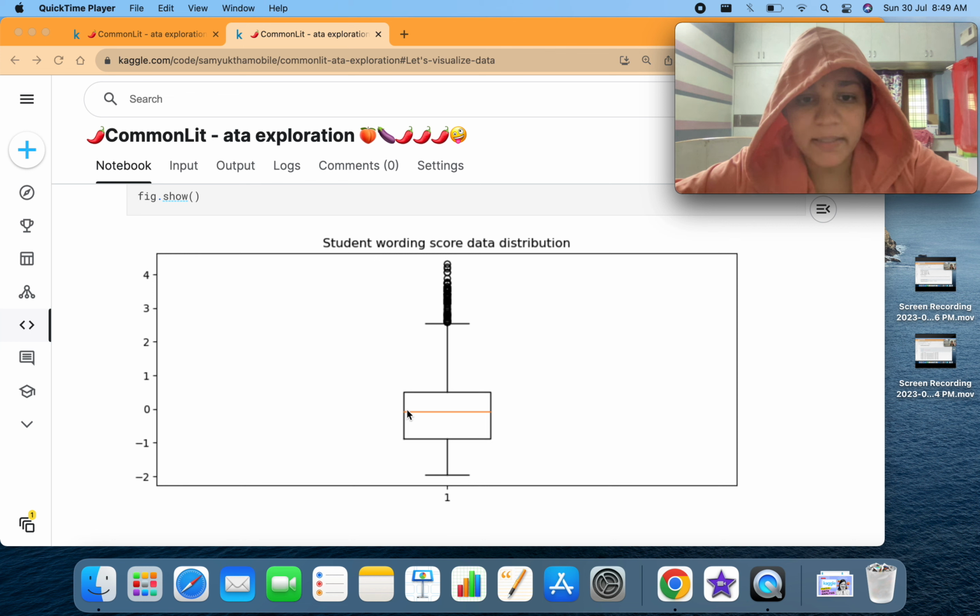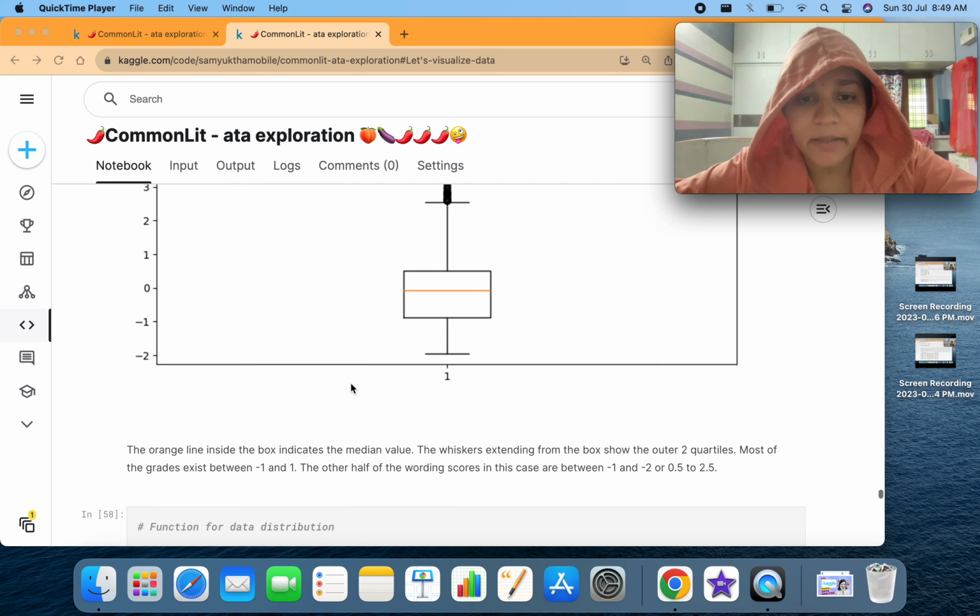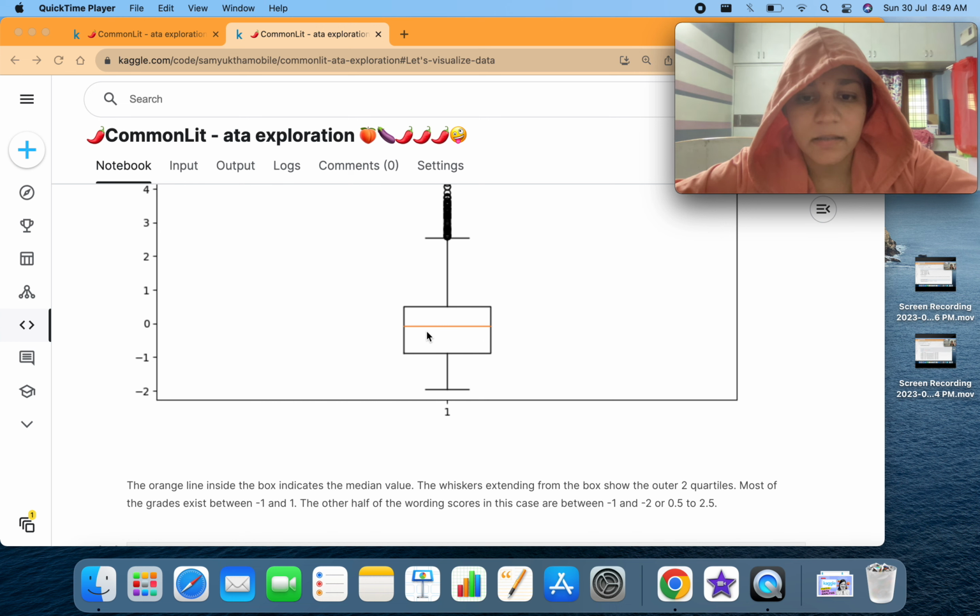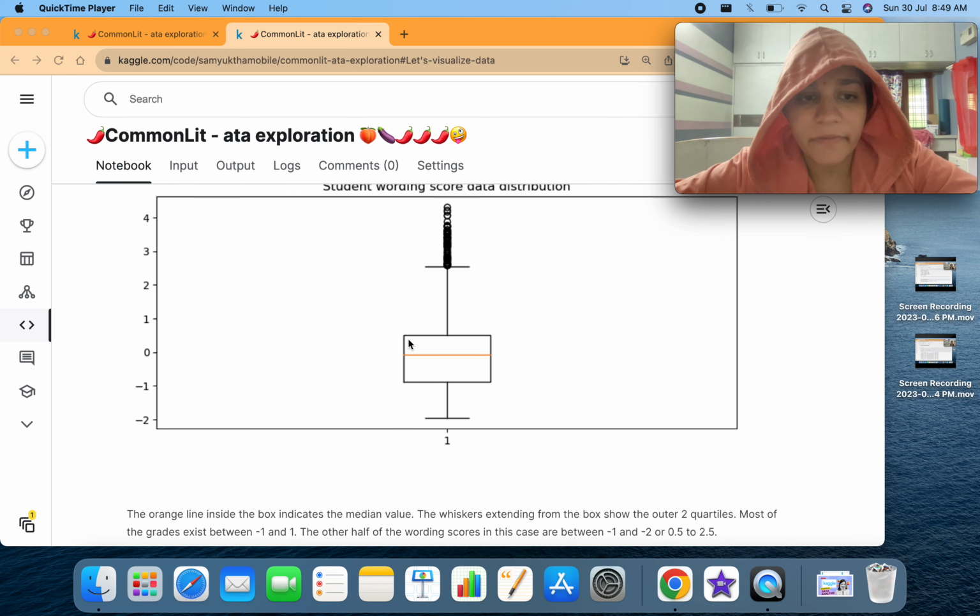The orange line in the box tells you about the median value, and the values present inside the box are very important, and they usually show that most of the values are lying in this particular box, between -1 and 1.5. There are other values as well which lie in the extreme end, but they are scarcely distributed.